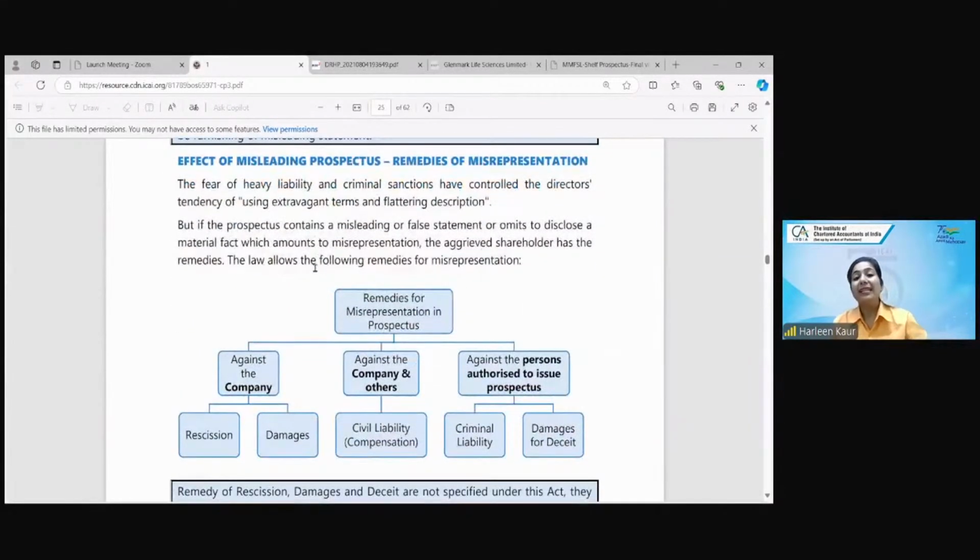So what are the remedies available? Now, this is a very simple section. It is trying to take you to the Indian Contract Act. It talks about misrepresentation. You remember, children, Indian Contract Act, misrepresentation, where you're giving a misleading or false statement, you're omitting a material fact, it amounts to misrepresentation. And what are the rights available to the aggrieved shareholder? What does the contract become? First tell me that. Fatafat say. Indian Contract Act, where the consent is not free, by coercion, undue influence, fraud, misrepresentation. In case of misrepresentation, the contract becomes what? Let me see how many of you remember.